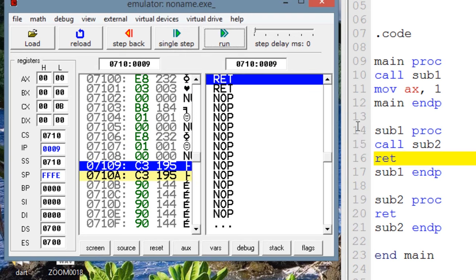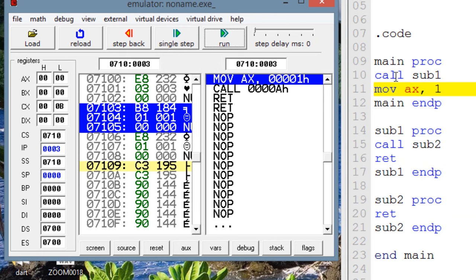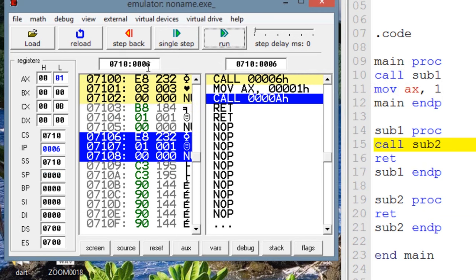Let's hit next step. It returned back to the sub one under the call instruction, which is another return instruction. So we should go back to main, right? So let's hit next step. We're back in main under the call instruction. Now we're highlighting a move into AX value one. Once I hit next step, the AX should have a value of one. Now let's hit next step. Now, as you can see over here, the AX has a value of one.